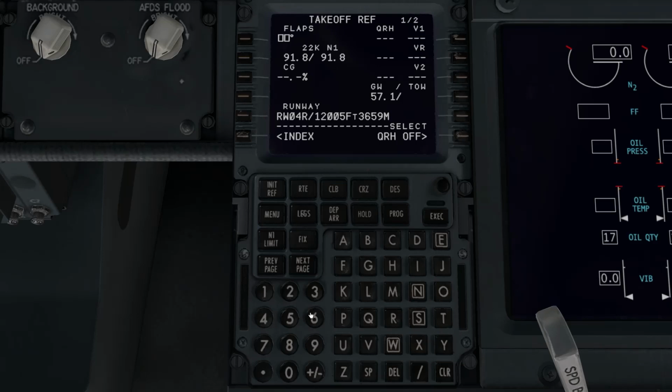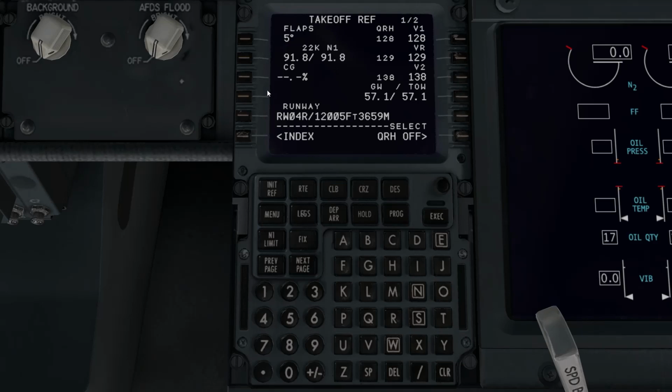Go to the takeoff page here. We use flaps 5 for takeoff. That's the most common flap setting for takeoff. If you had a short runway, you might use something like 15 or 25 if you required it, based off of a takeoff calculation. We'll just input the FMS generated V speeds here.